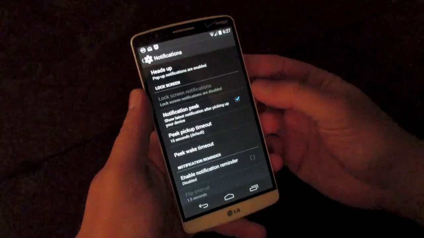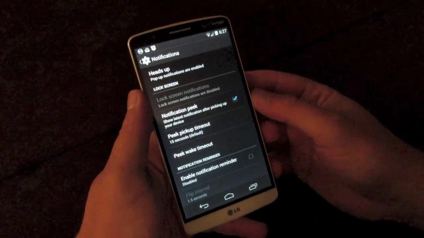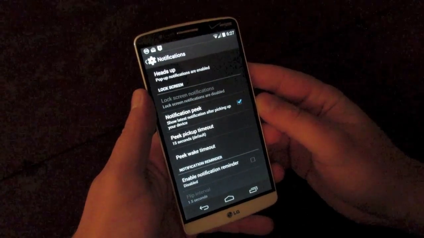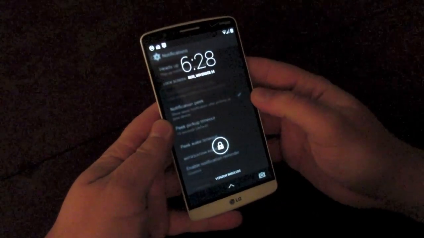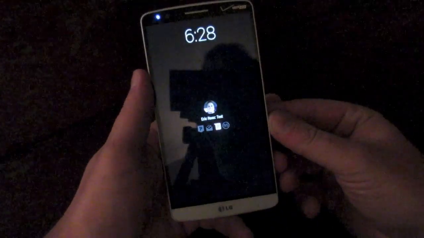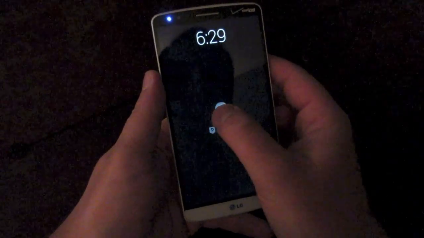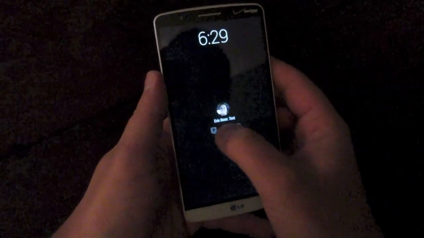Lastly, there is notification peek. This has been a feature that's been brought over from Paranoid Android. So in notification peek, what will happen is when you have your phone turned off and just say set down on a desk, and you say you get a text message, then when you pick up your phone, it will do kind of like Active Display on the Moto X, where it'll pull up the text message. I'll set one up here real quick so you can see what that looks like. Okay, so I just sent myself a text message with peek enabled. So once you get the message, the next time you pick up your phone, boom, there it is, text message from Eric. You can dismiss this notification.